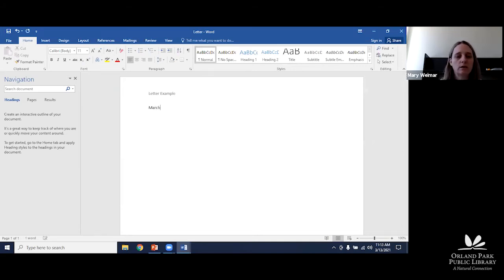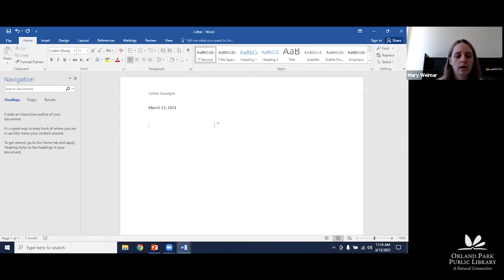If I start typing in today's date, it will automatically tell me what today's date is. If I want to do a shortcut, and instead of continuing to type it, I just hit enter, now it will fill in the rest of today's date. If I click on my enter, now I can go ahead and put the person who I am sending this letter to.